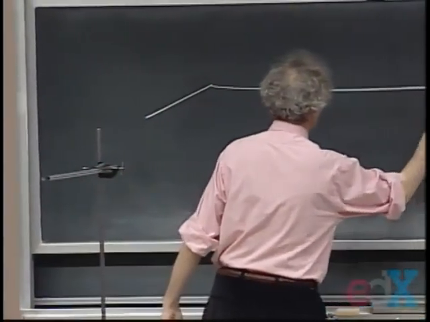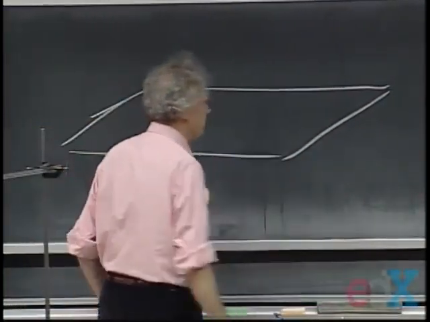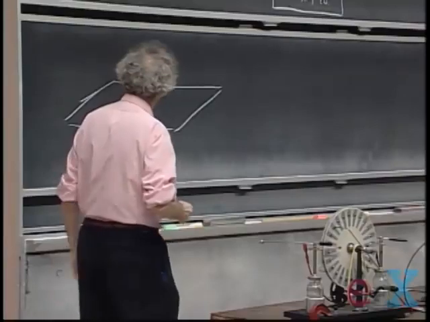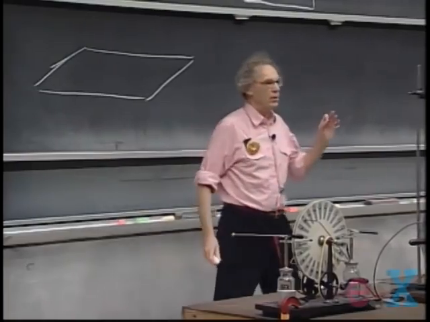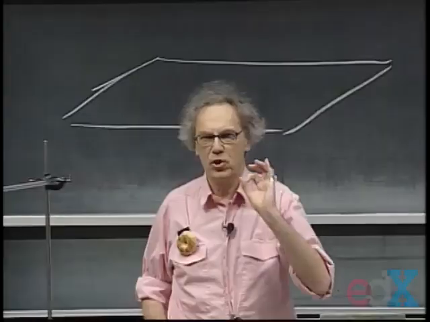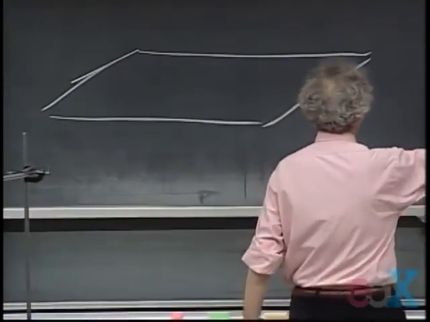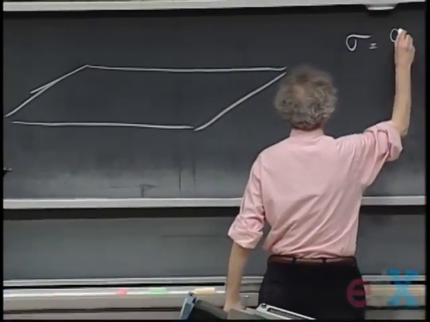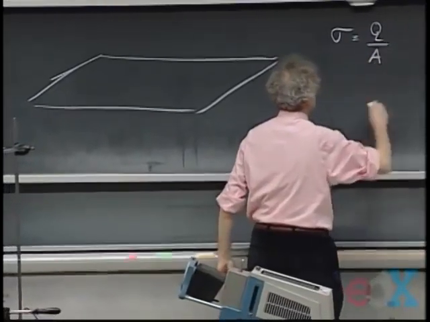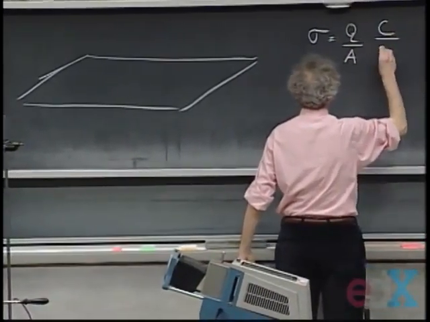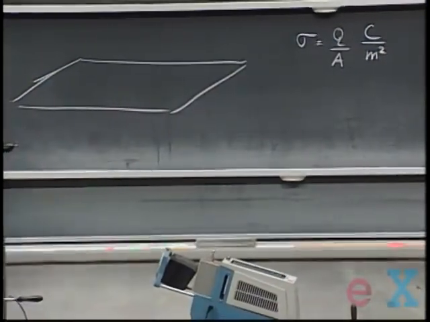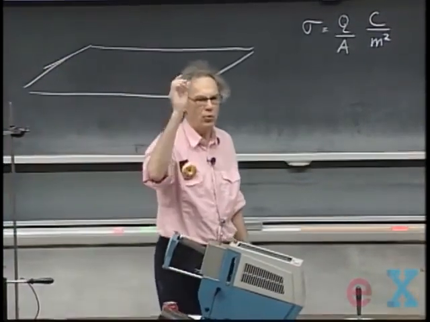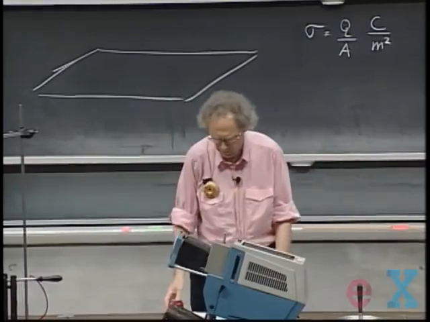Suppose we have a plane which is very, very large. Think of it for now as infinitely large. It doesn't exist, of course, infinitely large. And I put on this plane charge. I put a certain amount of charge density, which I call sigma. Sigma is an amount of charge Q per area A. So it is a certain number of coulombs per square meter. And it's uniformly distributed, so the whole plane everywhere has the same number of coulombs per square meter, or microcoulombs, or nanocoulombs, whatever you prefer.